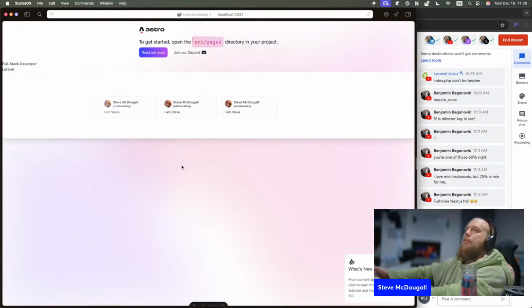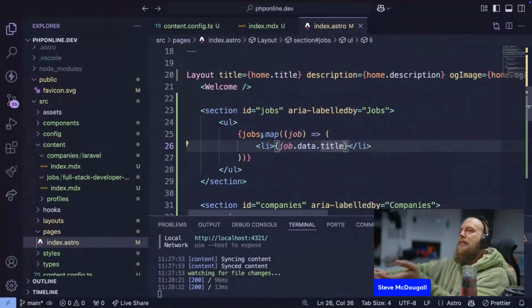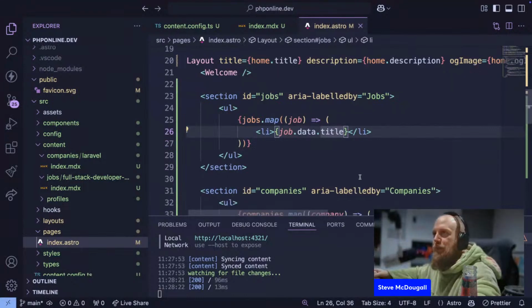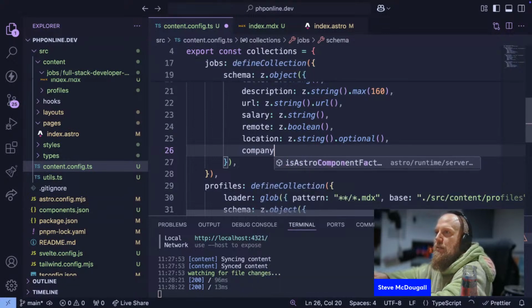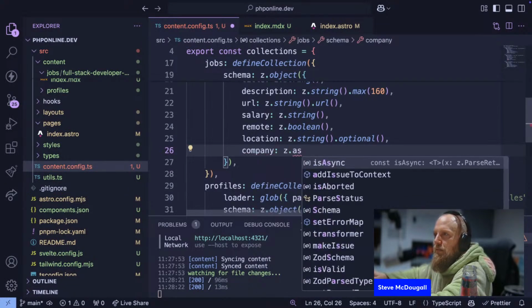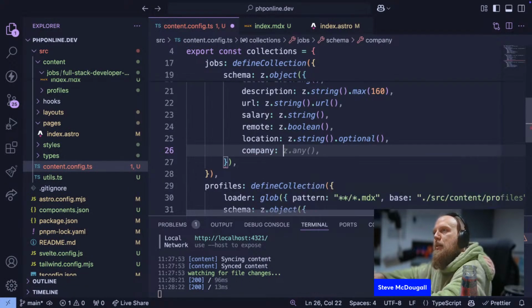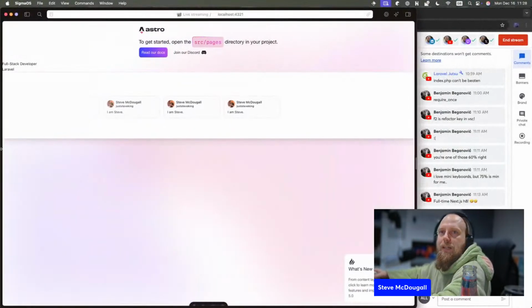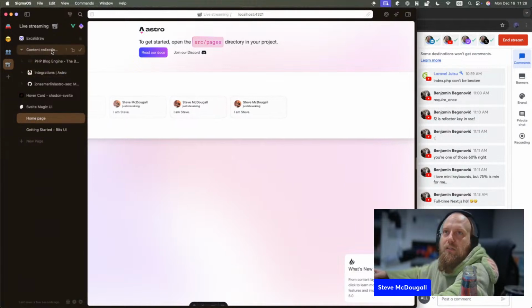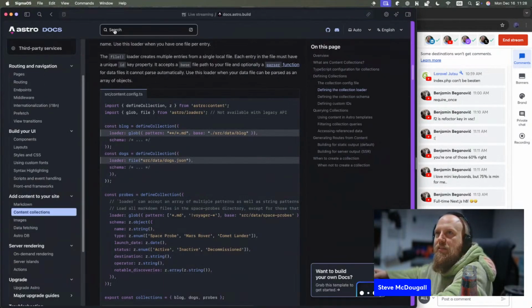That's all awesome, right? But there's no link back to the company, and the company's already got their profile. So what we want to be able to do here is say the company. I can't remember how to do it. It might have changed in this version. Let me go back and check the docs. Content collections.